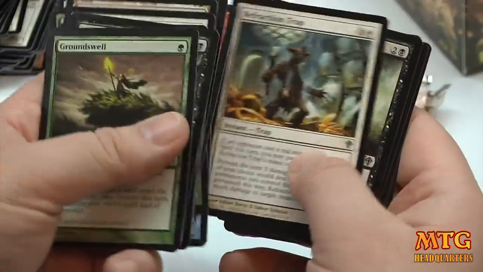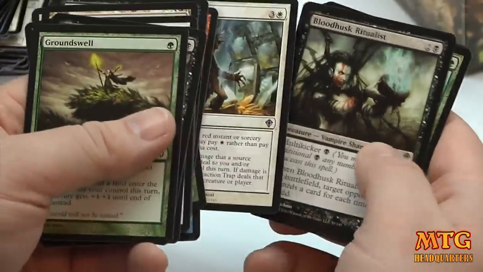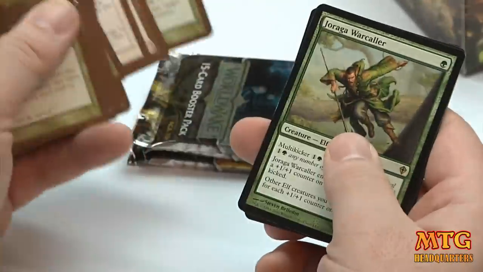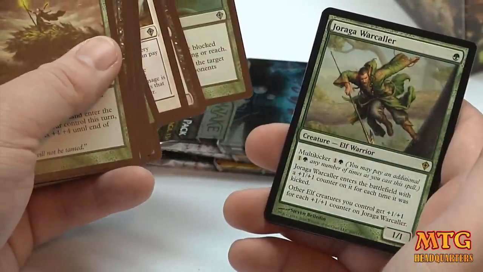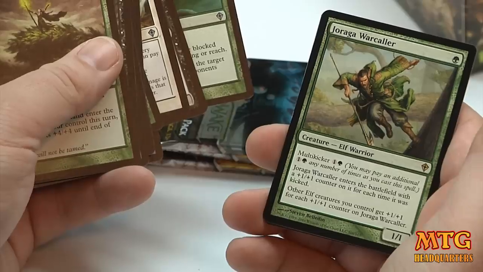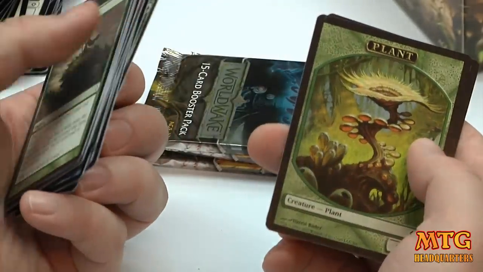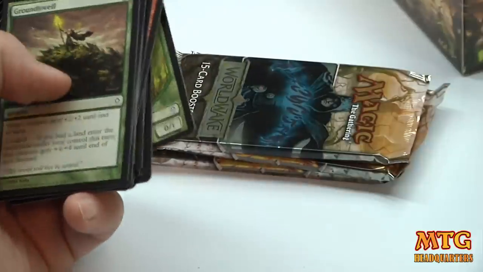Refraction Trap. Bloodhusk Ritualist. Canopy Cover. Now the rare is Joraga Warcaller, a 1/1 multikicker. Not too shabby. A plant token. And a Swamp.